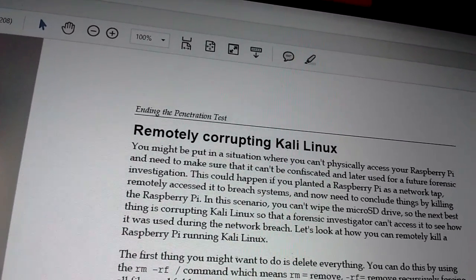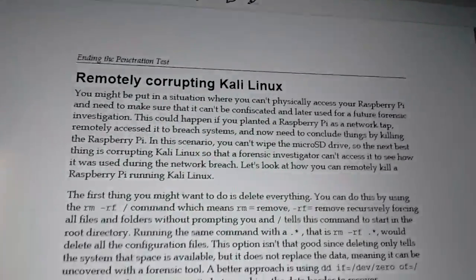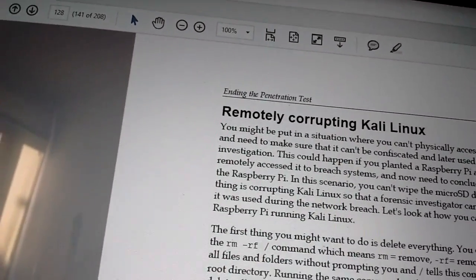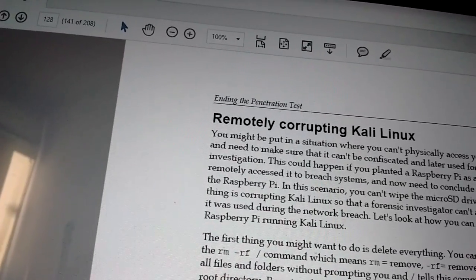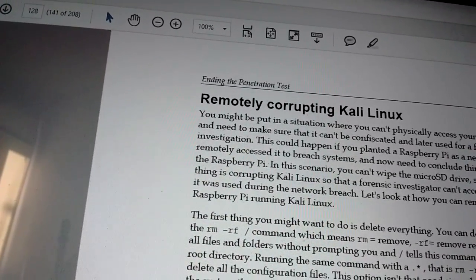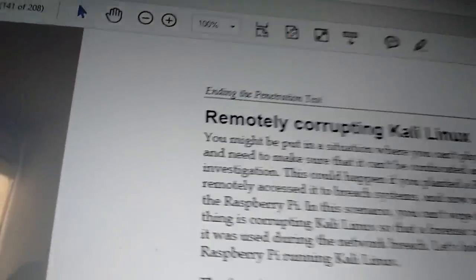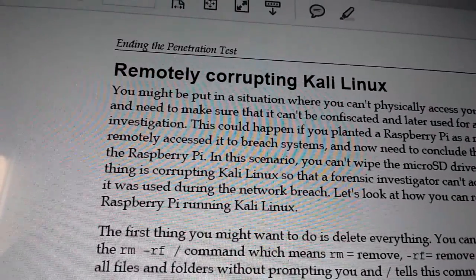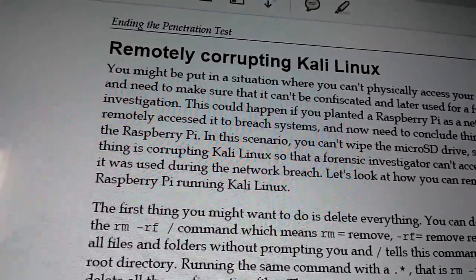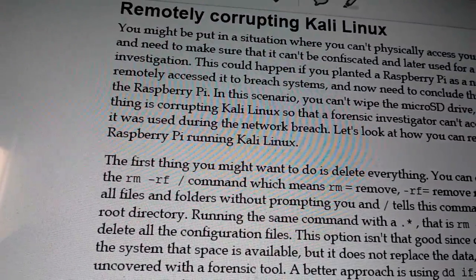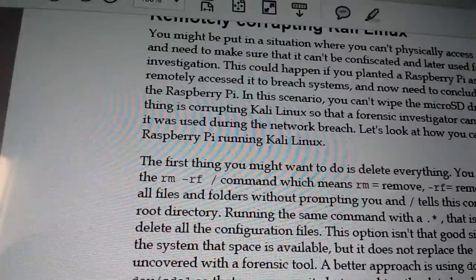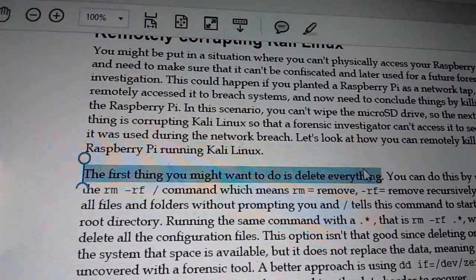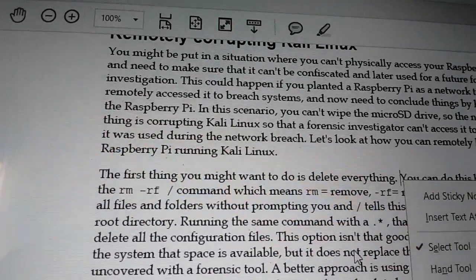In this scenario, you can't wipe the micro SD drive, so the next best thing is to corrupt the code so that forensic investigators can't access it to see how it was used during the network breach. Let's look at how you remotely kill a Raspberry Pi running Kali Linux.